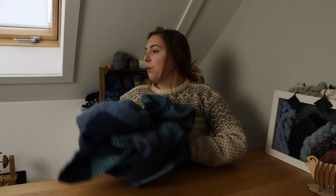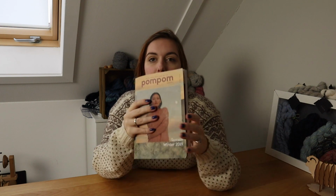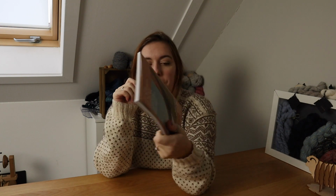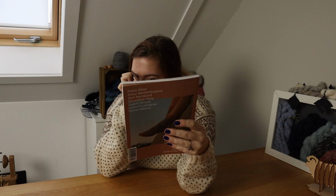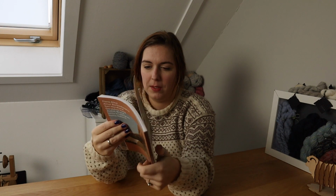And finishing a project most of the time means also starting a new project. And this project I wanted to knit for quite a long time. This is a pattern out of this Pom Pom issue. It's issue 31 and it was released in winter 2019. And I think I got it around that time as well, maybe a little bit later.